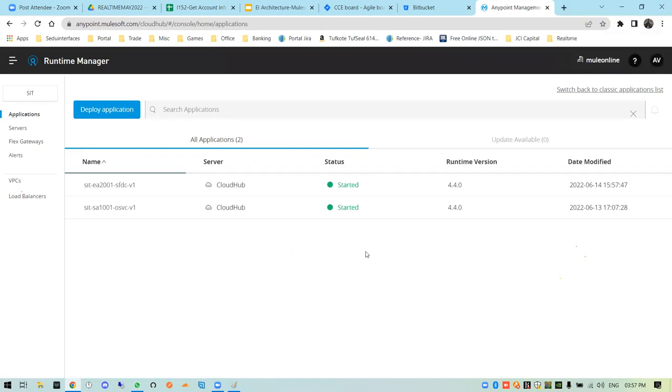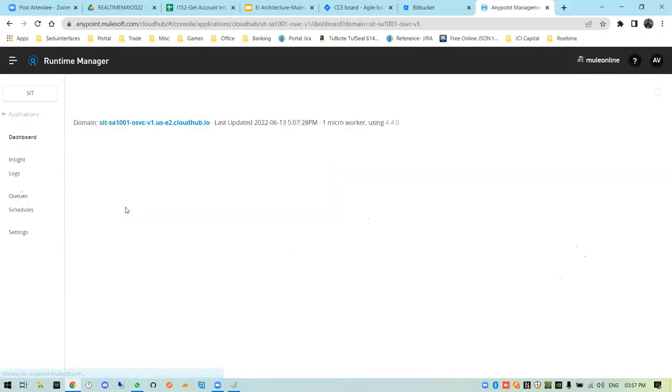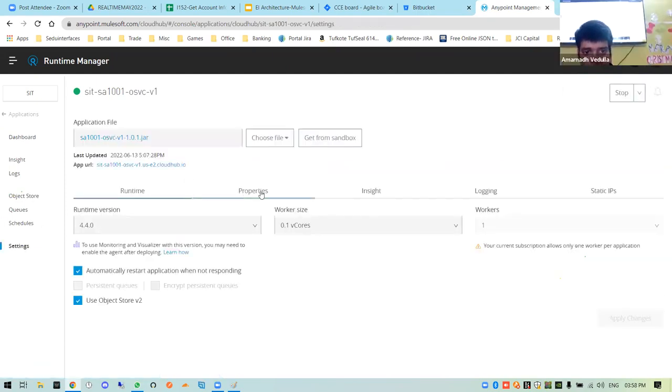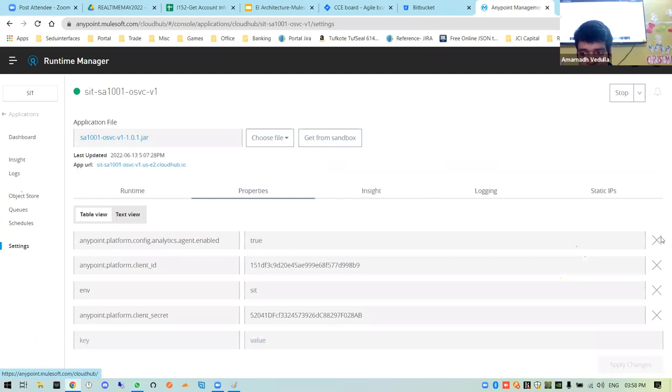In the recorder, we cannot test error scenarios, so we will try to cover those. We will use multiple environments, and we will try to configure the environment properties also, guys. So it is not that we are sticking to one environment and not exposing you to other environments. We will tell you how to deploy your application to multiple environments, what the use case is, and how to import it from another environment. All these things we will try to cover.